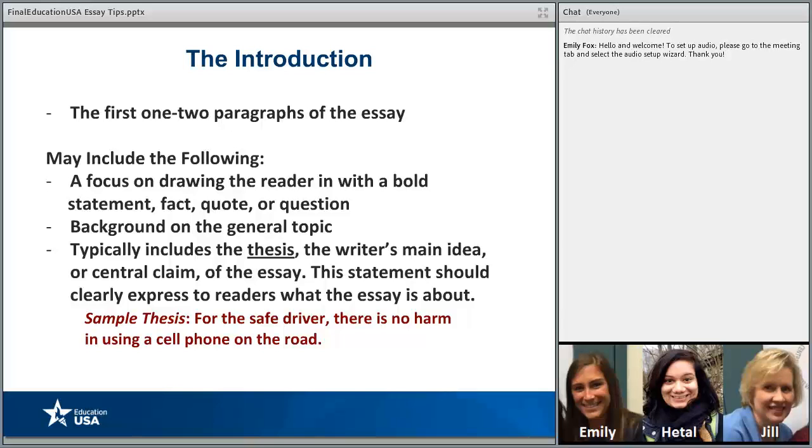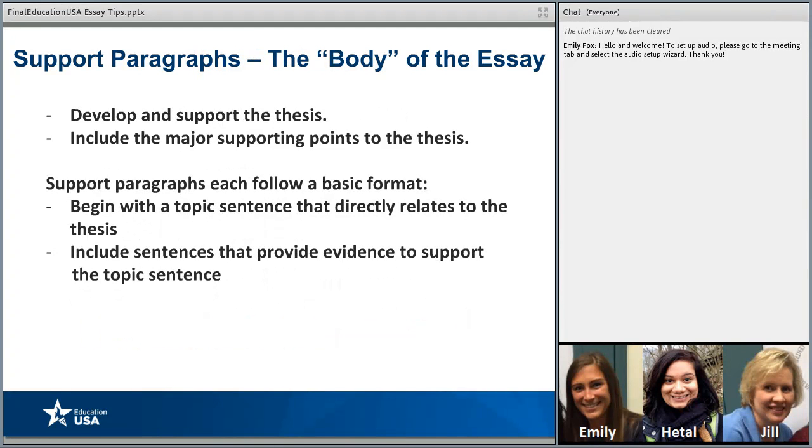So for this particular thesis, I'm guessing the assignment would be to write 2, maybe 3 pages. If your essay was longer, if you were assigned a 5-page essay or a 10-page essay, your thesis could be broader. But because, let's say, this thesis is so specific, it's probably a shorter paper. All right, so what that means is I'm going to have fewer support paragraphs.